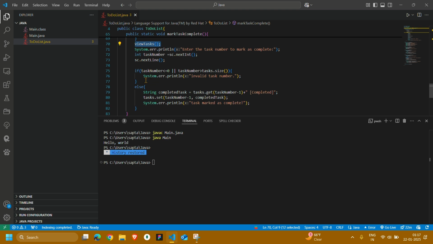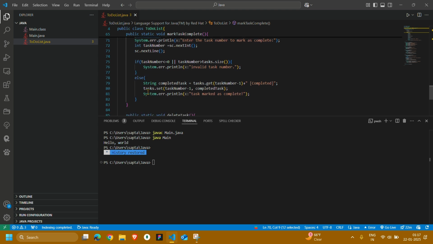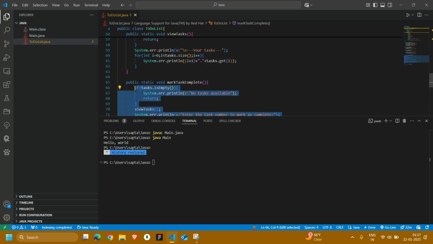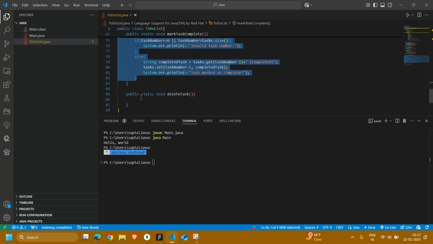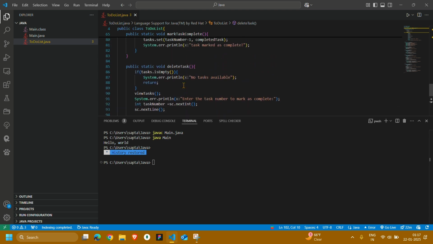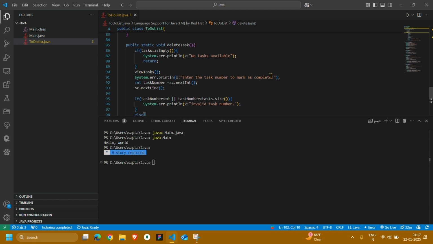The delete task is the same as the mark as complete method, so we copy the whole code, paste it here, and modify it. Here we have to write to delete.